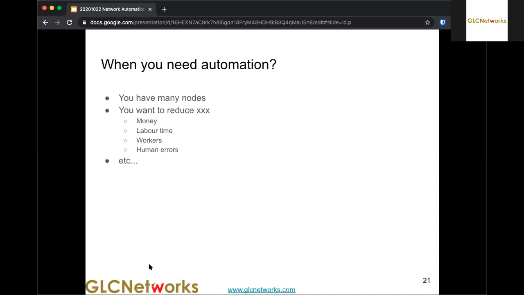You want to do monitoring and configuration from a single location. So usually automation happens if you have many nodes. If you have many nodes, it means that your network is big.